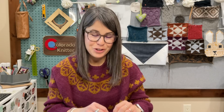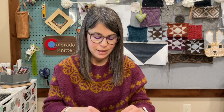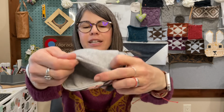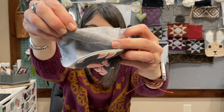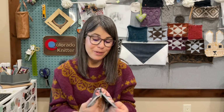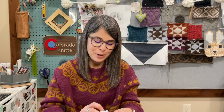I'm usually a lazy sewer, and I'll just whip the bottom through the sewing machine, but the ladder stitch does create a really nice flat finish. I don't know if any of this shows up really well for you, but hopefully you can see that. I'm very happy with it. I will make more using this canvas, a little bit thicker material, with just a light interfacing. When I added the thicker interfacing, it was too hard to turn. So I'm excited to make more of these.